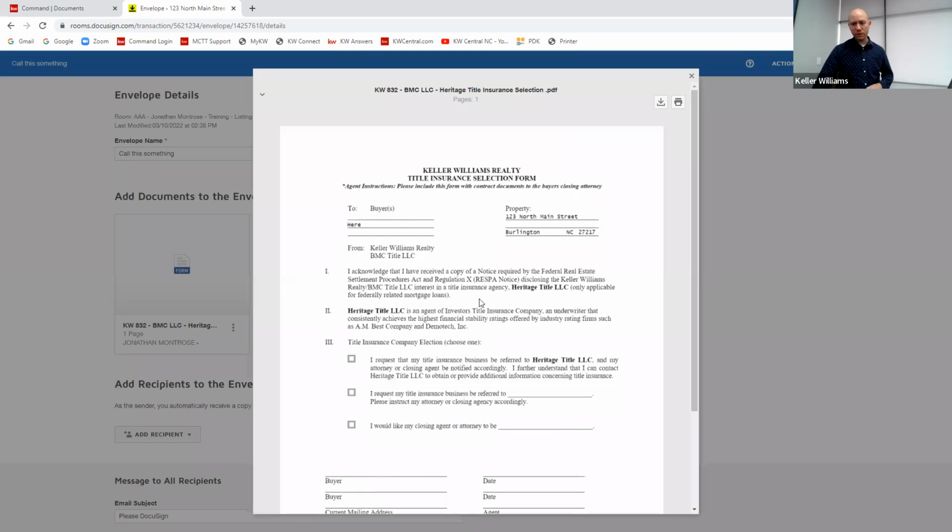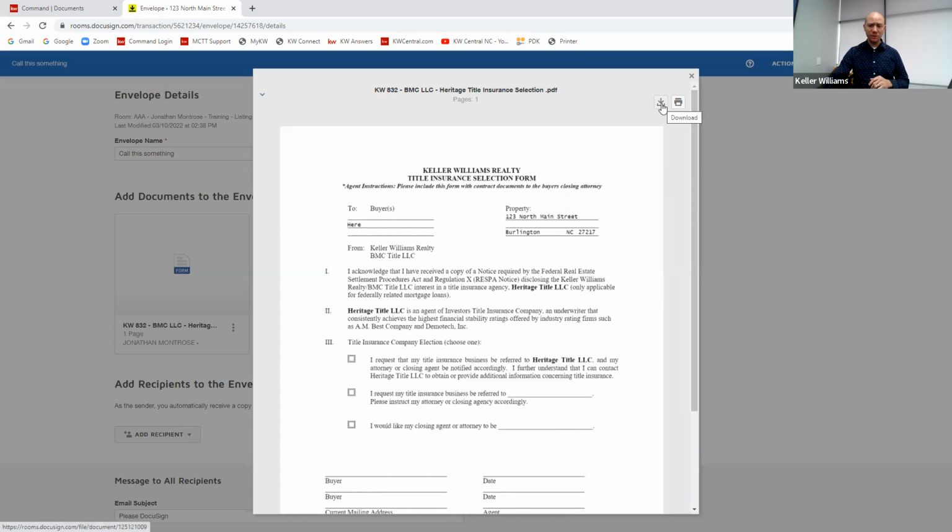It can be a little bit of a trick because you might think you can attempt to modify what I call the boring stuff where I typed here before, but I can't. It looks like it's been typed on with a typewriter here. And this is what I mean. If there's a mistake here, you're gonna have to remove the document from the envelope, go back to your documents, make that change, and then create an envelope again with the updates. So make sure you take that time to do that, right?